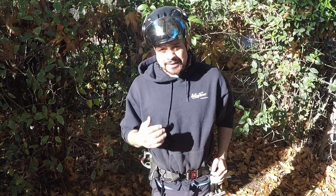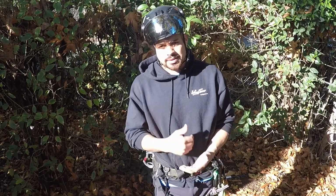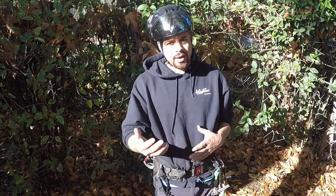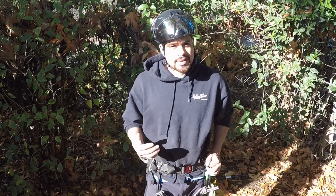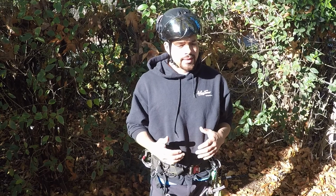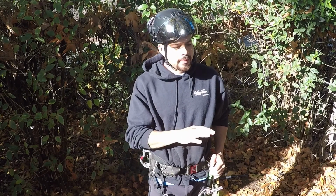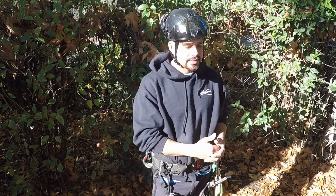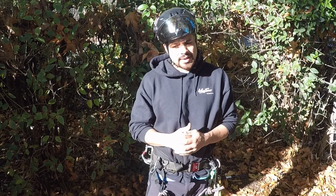I started off on the Blake's Hitch, which me personally, I would recommend everyone to learn the Blake's Hitch and start off on the Blake's Hitch. I think it's a good foundation to what I'm talking about. What I'm trying to say is people spoil themselves without even knowing, starting on this other gear, and they miss all these major parts in climbing, experiences you wouldn't get unless you did the Blake's Hitch. And you miss out on that experience that could have made you a better climber, which is just going to take you longer to learn.